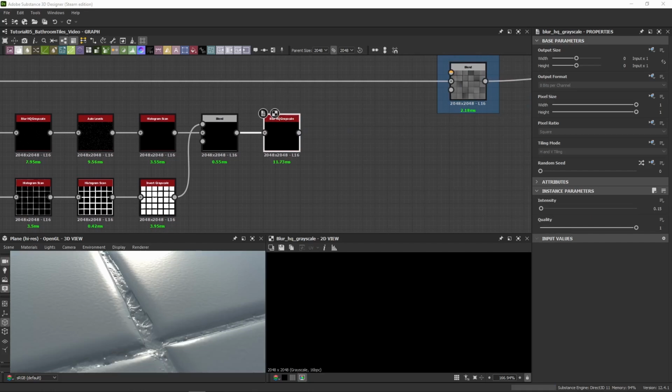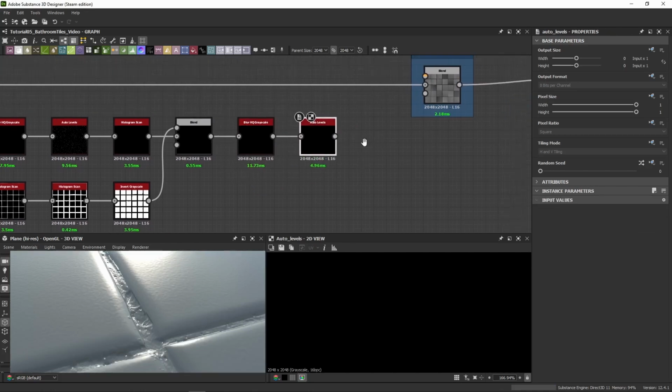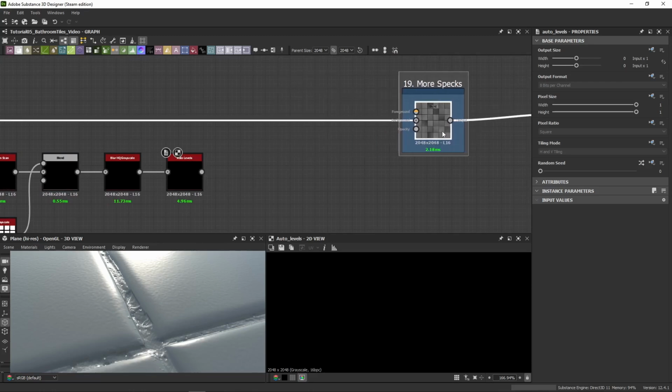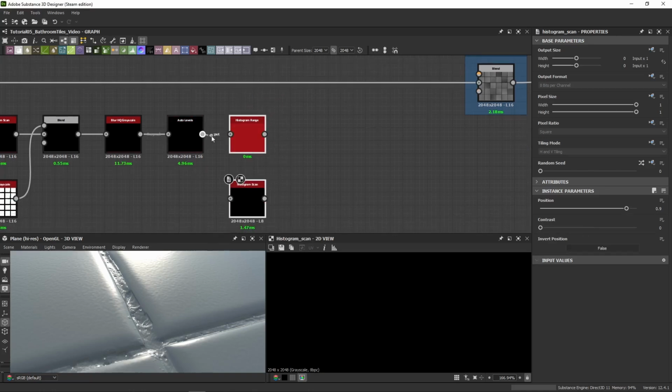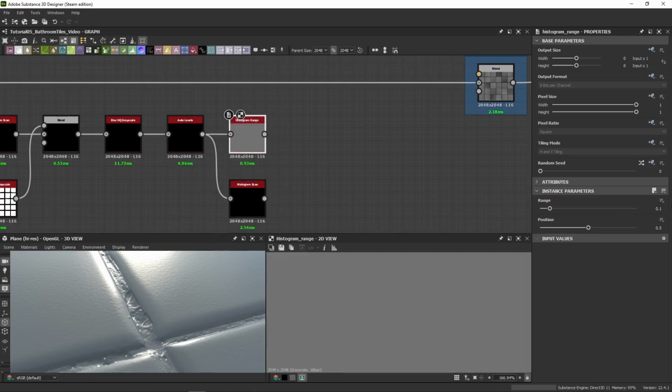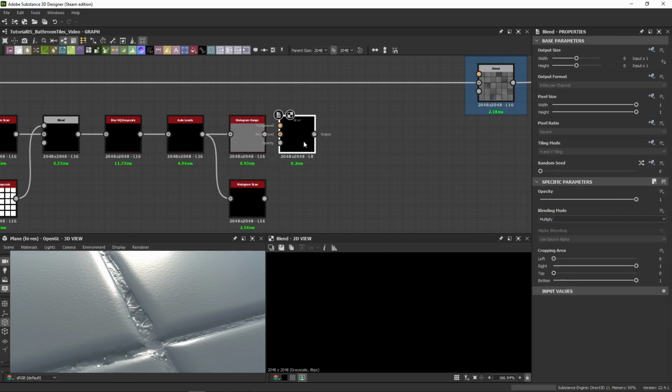Then after the blur, we do an auto levels. Well, let's finish it and let's see why it is the way it is. And then we're going to do the same setup as before, where we have a histogram range and a scan below it. The range is set to this, and the scan is set to this. Then that goes into a multiply.